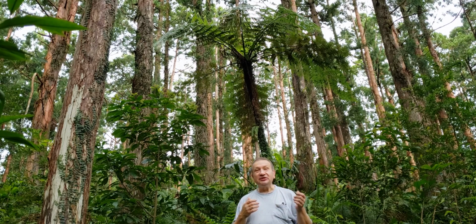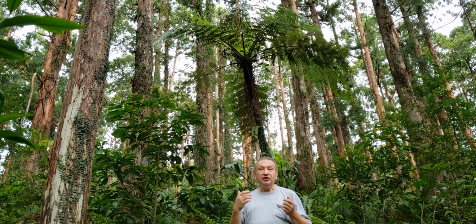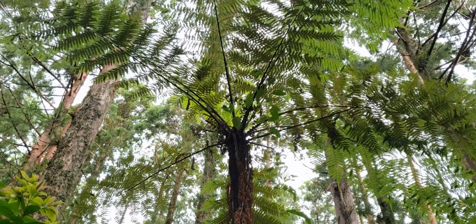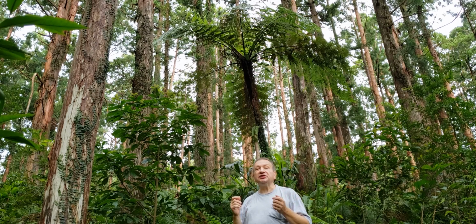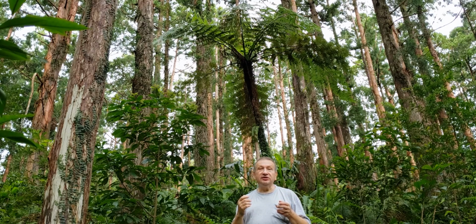So Cyatheas are tree ferns, and tree ferns are very magnificent creations of nature, but very restricted in ecology and distribution. They typically indicate extremely wet environments. The reason is simple. The stem of a tree fern is unprotected. It does not have any bark which allows a plant to make transpiration lower. Transpiration from the stems of tree ferns is unfortunately high, and that restricts the growing of tree ferns to the very wet tropical regions.